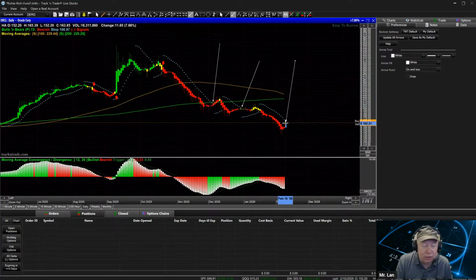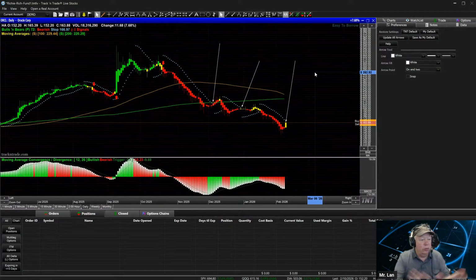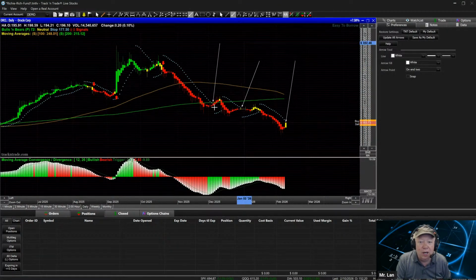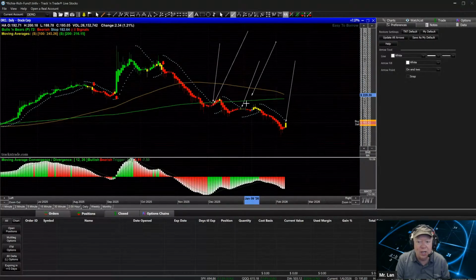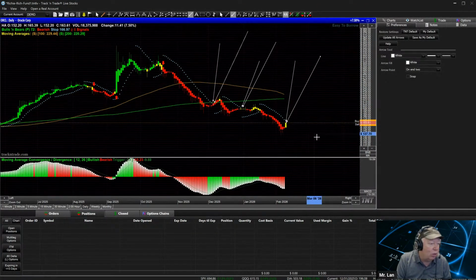Okay. Now, remember, when we go into a stock market, we don't all go in at once. We don't just say, okay, I got $50,000 I'm going to put into Oracle. My very first buy signal right here, I'm going to put all 50,000 right there. No, we don't do that. All right. When we get a signal underneath the 200 period moving average, underneath the 100 period moving average, we go in slow. Why? Because we might get a second opportunity to put a little bit more in at a lower price, and then third opportunity to put a little bit more in at a lower price.